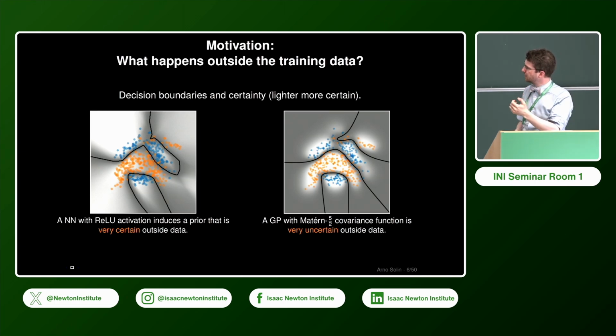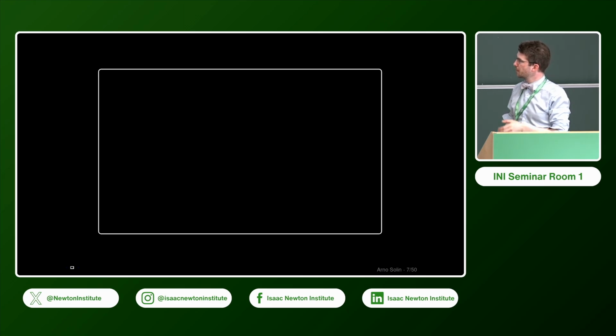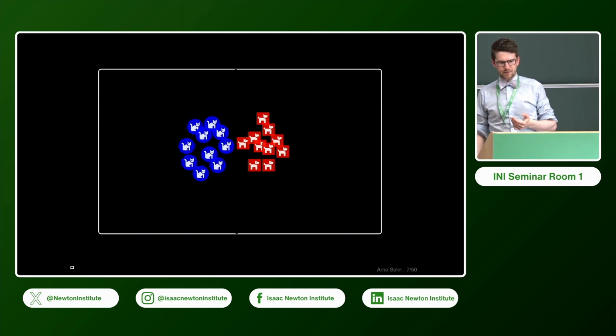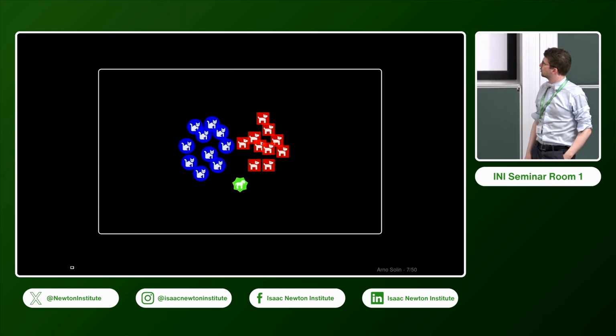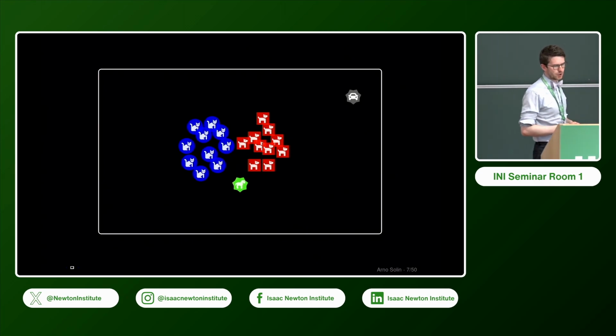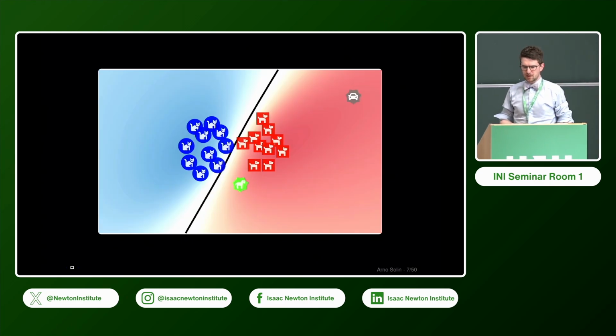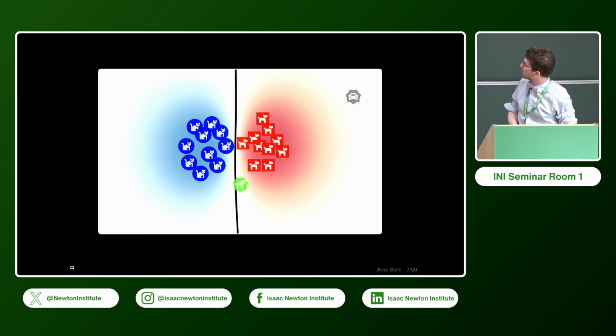So, in brief, I would hope that I could have similar behavior as with GPs in the neural network model. In other terms, if I have cats and dogs and horses, and the model has only seen cats and dogs, then it should be uncertain what to classify the horse as. Or if it sees a car, that's completely out of distribution when it comes to animals, for example. So instead of having something like this, I would like to have something like this, that would know that, well, I don't really know what happens when I'm outside the training data.